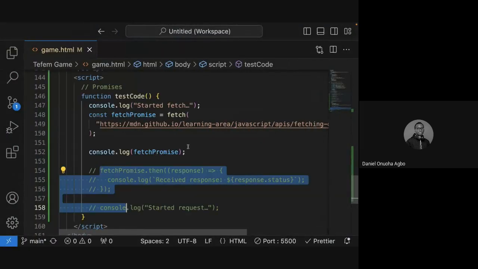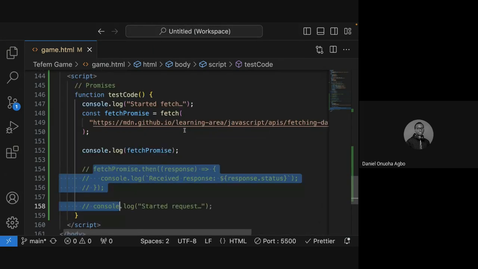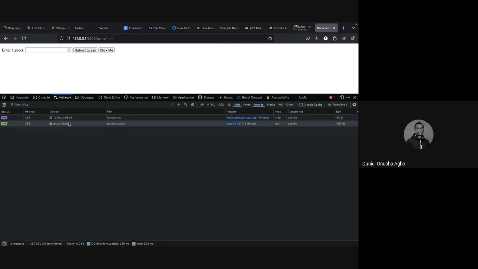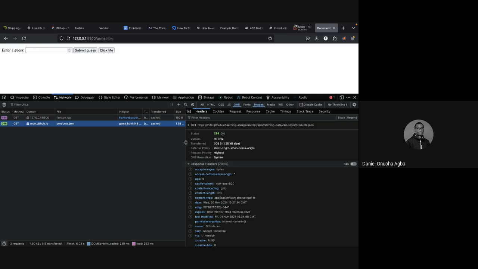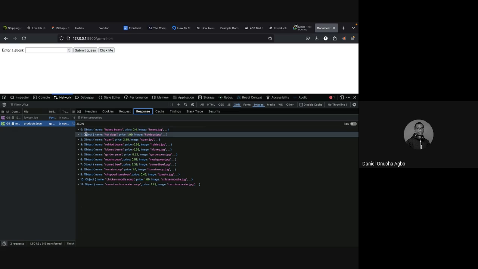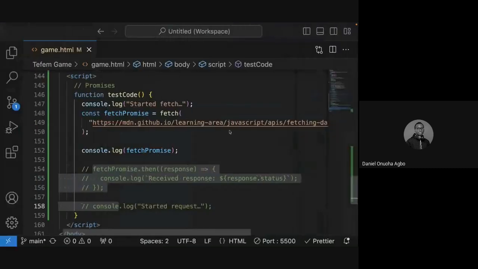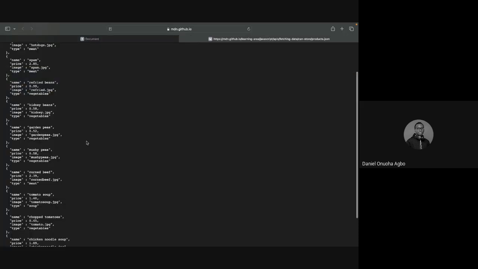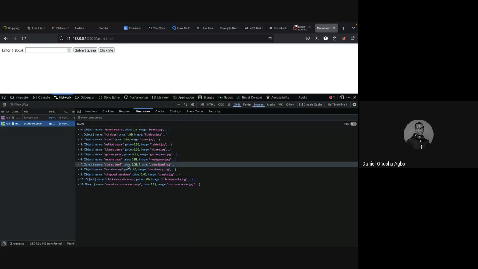So the first one is fetching this, and also through .json. So either you use your network tab or use your console.log. I'll go to the response. This is the data that I'm fetching, that this API is returning, which is the same data we have here. That's the same thing here also.